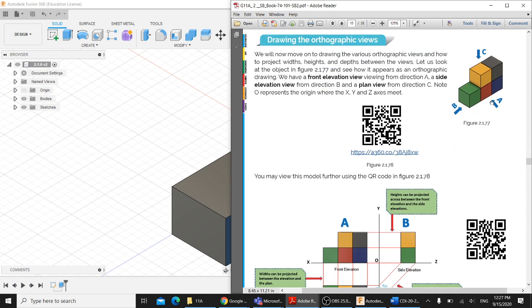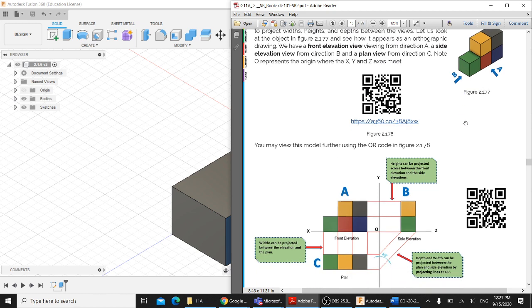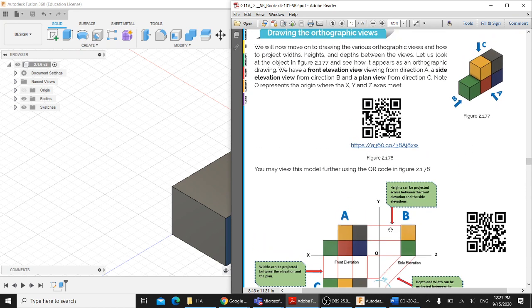As you can see, it will specify for you the angles, and all that you need to do is to draw what the shape looks like from a specific angle. It should be obvious that from A, if I look at it from A, I should care about this square over here, this one, this one, this one, and this one, and I will draw them as a 2D shape.